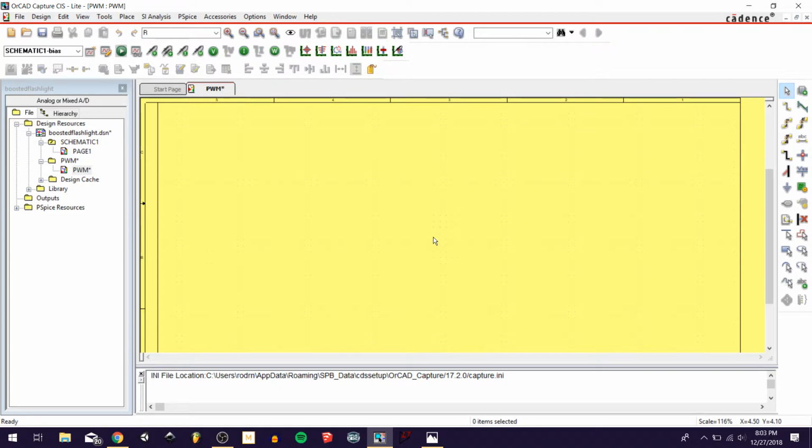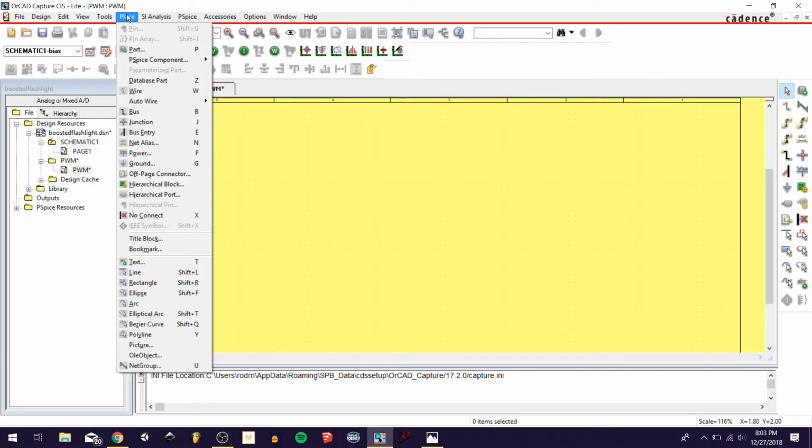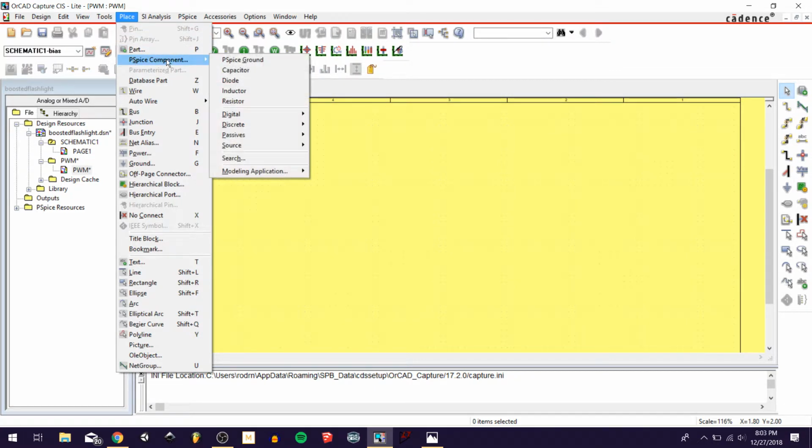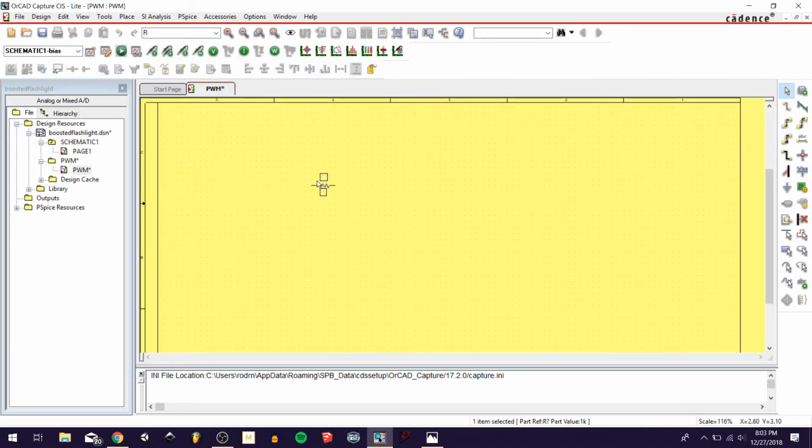Alright, so I'm going to start drawing this thing. So pretty much the same as last time. I'm going to go place, piece-by-piece component, and we'll get our resistors down. This is the wrong orientation I want, so again it's Control R. I'll place that guy, and then I know I need one more out here somewhere, so I'm just going to drop it. And then I'm going to hit Escape to exit placing resistors.